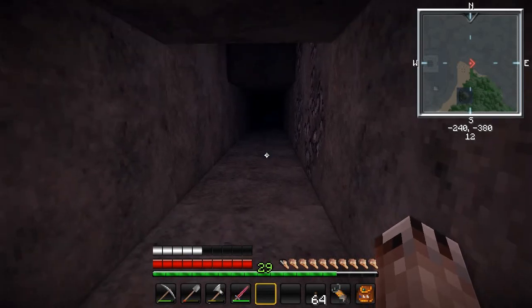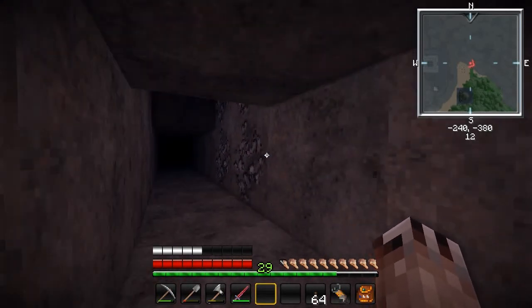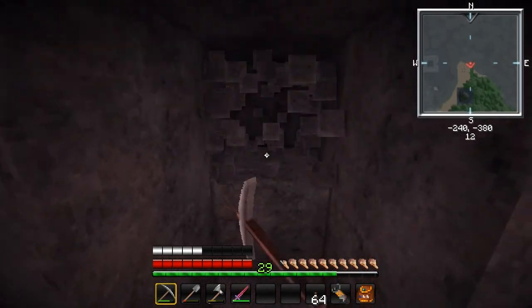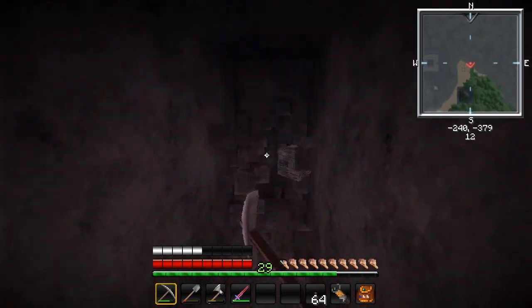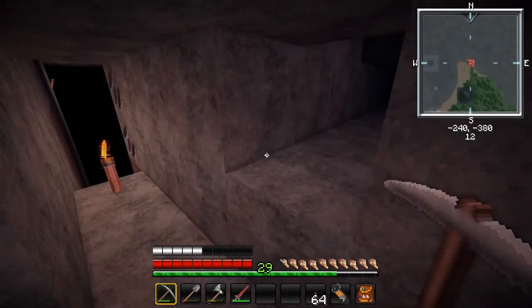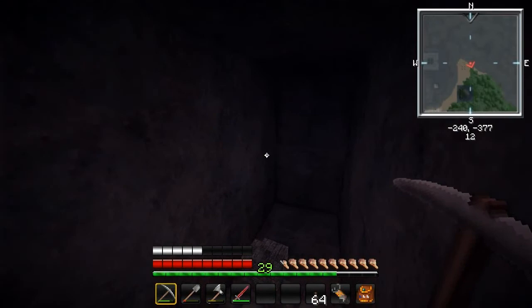So then it just dug out forward 8 blocks. Now it's going to turn 8, and then it'll be doing a square shape. And then once it finishes a whole layer, it's just going to move down to the next layer. Like it's going to go down 3 blocks and it'll repeat itself again.